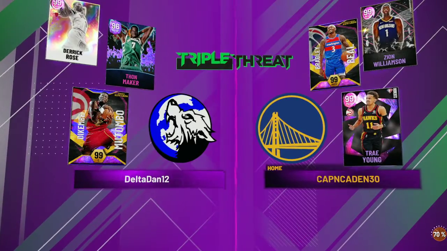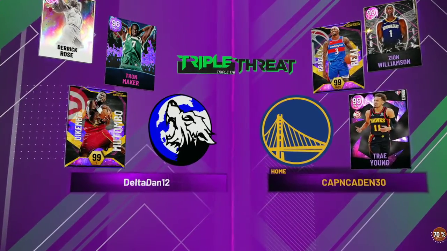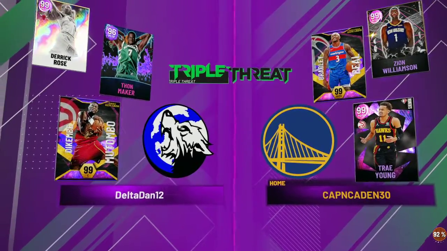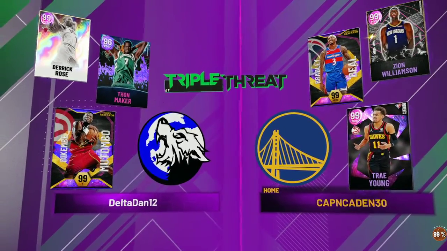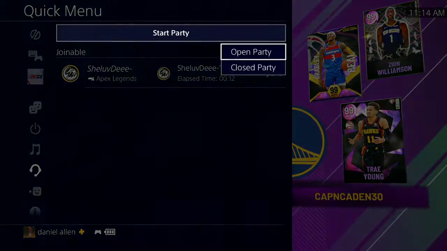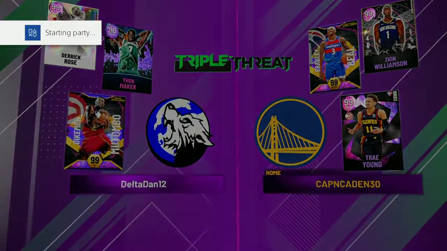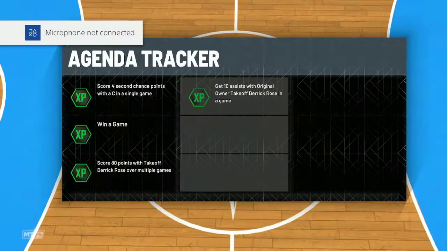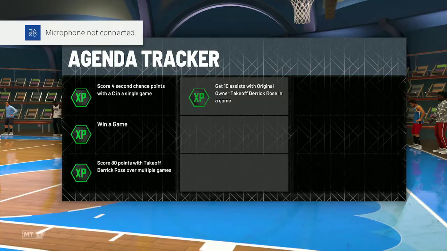Nice, nice, nice. All right, this guy got Trae Young, Bradley Beal, and Zion. So that's a decent matchup. Now, if we get Trae Young, we're obviously going to body him. Definitely a decent matchup. Let me just go into this party so that gameplay is not crazy loud. All right, let's get it going.